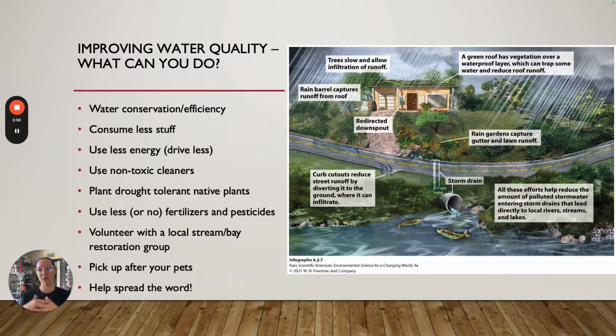But something I do very much want to mention is many scientists these days don't encourage capturing rainwater and making it available as drinking water, mostly because our atmosphere is pretty well polluted at this point. And so as raindrops come down through the atmosphere, they're collecting pollution along the way.